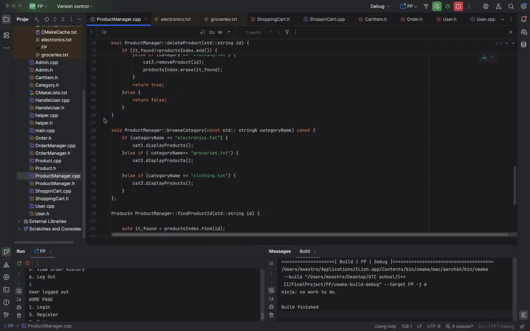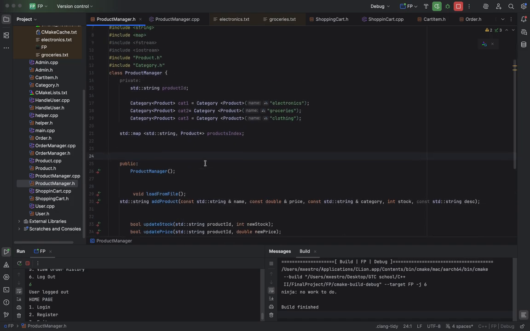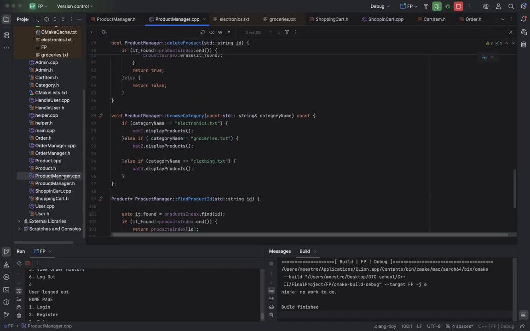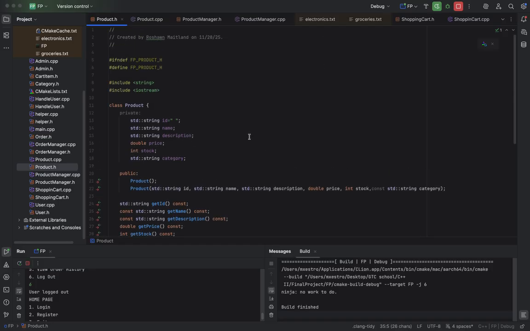Then the last and final thing I'm going to talk about is where my error is, where I had a roadblock, and that is with the product manager class and the product manager, the CBP. So first, let's go to the product class. Very simple. This class just represents a single product.